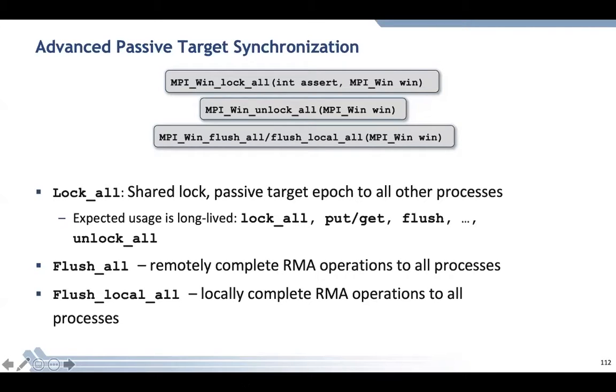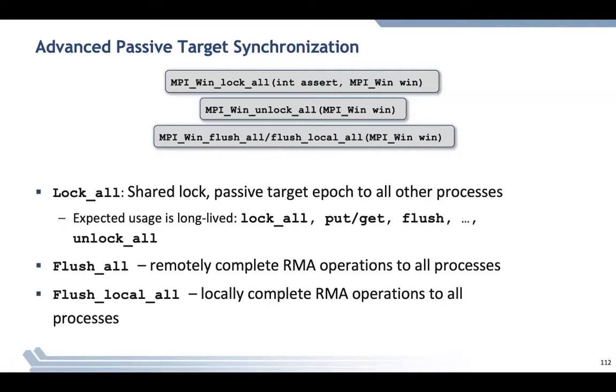I think one question is, is there any performance difference between active and passive synchronizations? Yeah, there is a performance difference in the sense that MPI_Win_fence is collective, so it's almost like a barrier. I don't want to say that because it can be misunderstood, but it's a collective function where everyone needs to reach the fence before they can leave the fence, at least in most cases. There are some exceptions to that. So that is a performance issue.